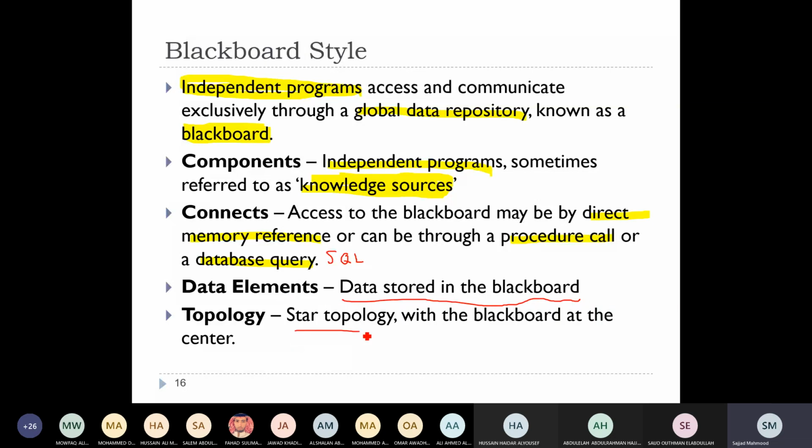The topology will be something like a star topology, because what we'll have here is a Blackboard in the middle, and then all the independent programs are connected to it. From that perspective, we can think of it as two-layer as well, like the client server. But just to distinguish, it makes more sense here to call it a star topology, because everything is connected to this Blackboard in the middle, or the knowledge source in the middle.